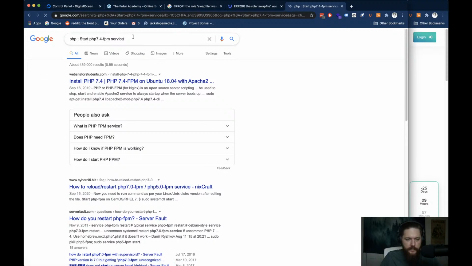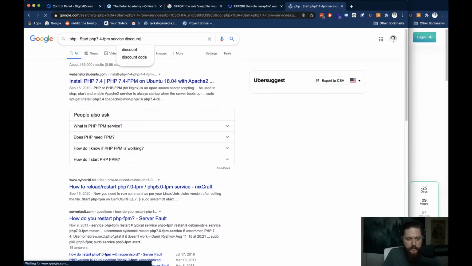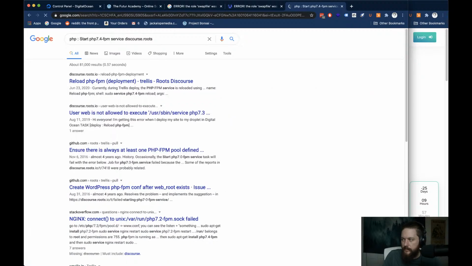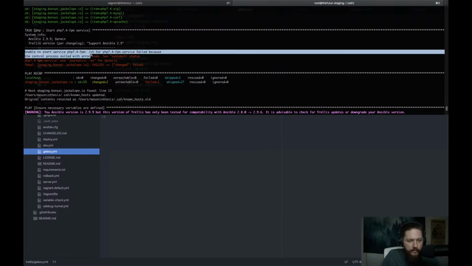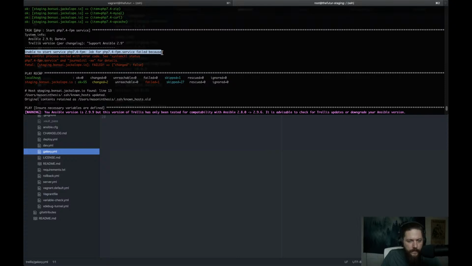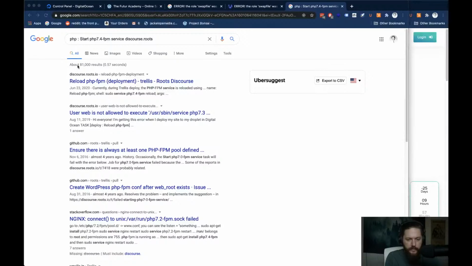Let's add discourse.roots to the equation. And unable to start. PHP 7 failed because the control exit error code. Okay, let's see if that's the exact one it's pulling up.